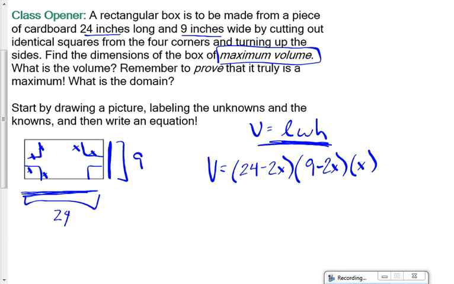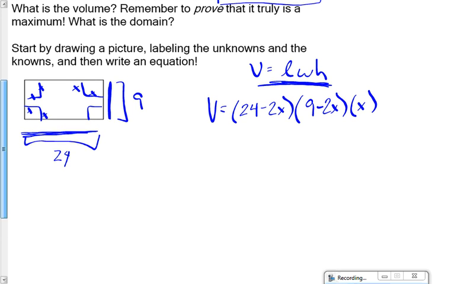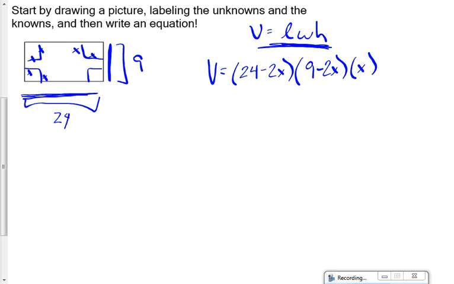So now if you were in pre-calculus, you would take that function, put it into your graphing calculator, find the max, make sure it made sense, and then move on, right? We need to do this in a little bit of a different way because we have to use calculus on it. Graphing calculators put away for the moment. Now, once we have an equation, and this is the order I like to do things, you can do things in a different order if you'd like. Once we have that equation for volume, I recommend considering what domain values would be appropriate.